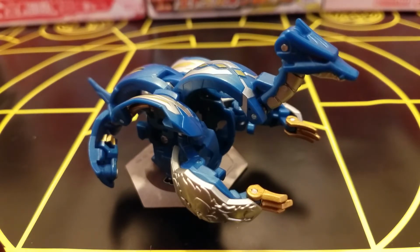7 out of 10. But if you can find this, which might be a little challenging since it is a promotional Bakugan, I say you should get it. It looks really cool, has importance in the manga and the anime to an extent, and it's one of my favorite looking Bakugan. I completely recommend it. Even if you can't get this one, you can also get the other blue version with the gold detailing. That one I don't think looks as good, but it definitely still looks good. So if you don't care that much, you still have an option, and I definitely think you should get your hands on at least a version of GIF Jinryu.